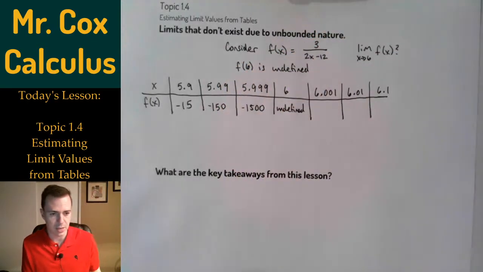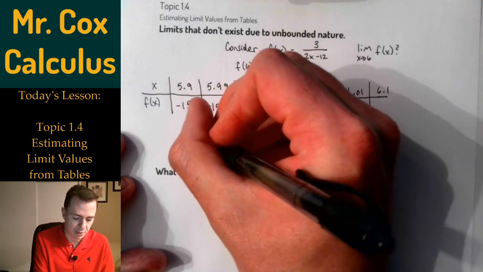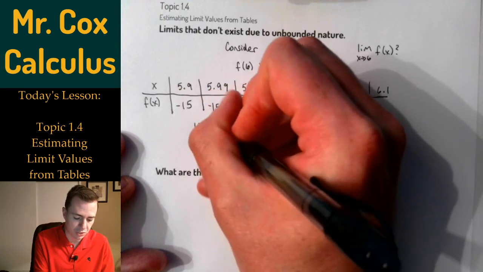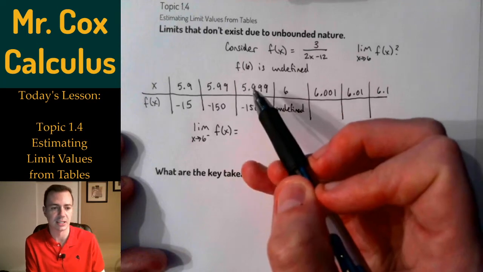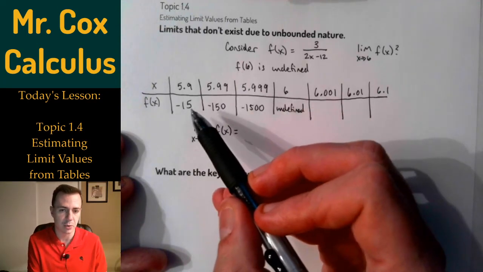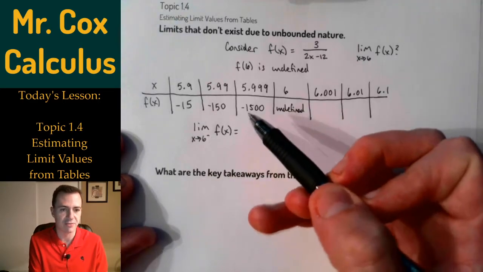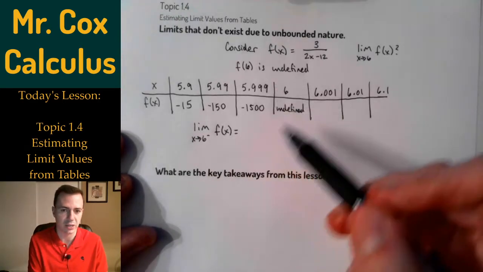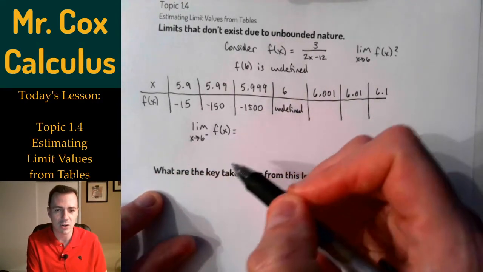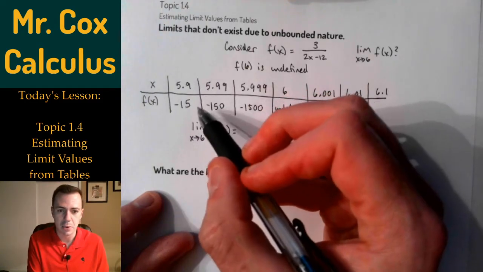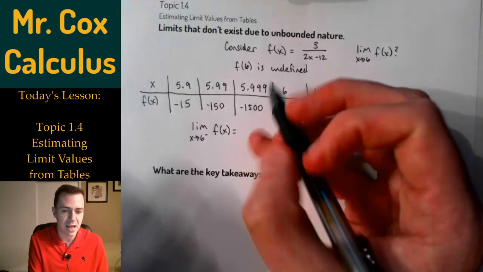Now if you look at what is happening here, we want to describe what's happening to this function as I approach 6 from below. As x is approaching 6 from the left side, take a look at what's happening to my function. Negative 15, negative 150, negative 1500. In fact, I could keep throwing 9s on this and you'd probably have a pretty good idea of what would be happening to these function values just by looking at it. But what's happening here is this is growing unboundedly large in a negative direction.